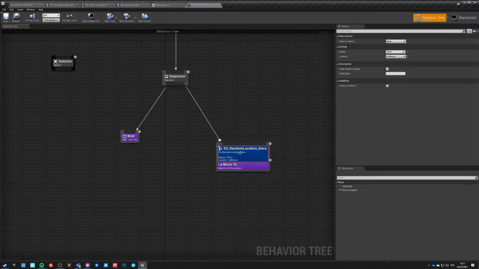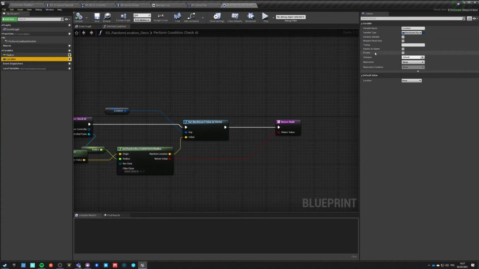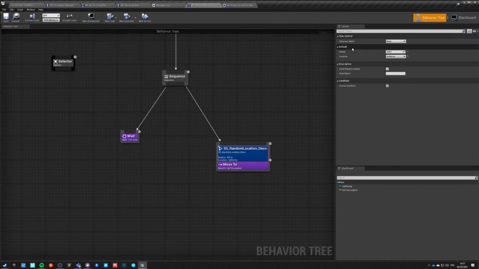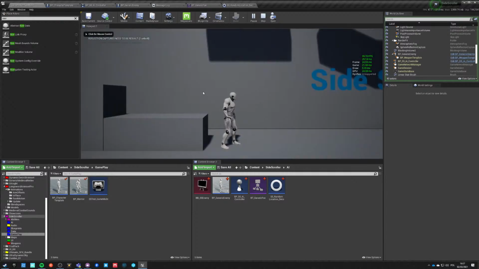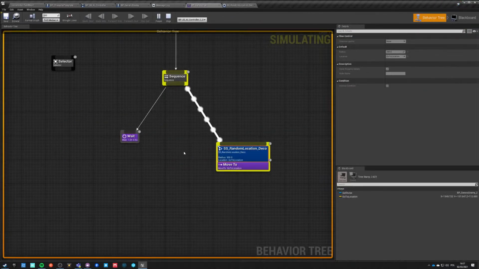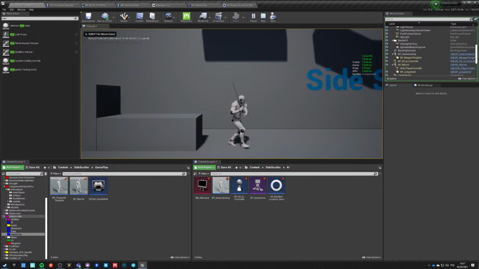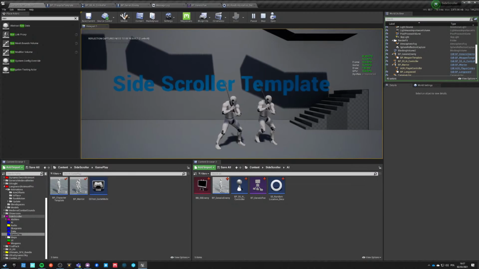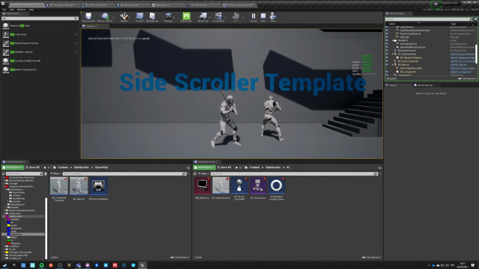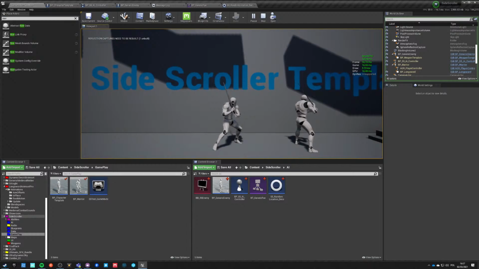Oh, okay, I know why. Because this, no, this is exposed. So location and radius, I should have those two. Radius, oh, and location is go to location. My God. Okay, now it should be working. If I go here, I will see them switching. So this is just working. How to make it wait to actually reach the destination? I wonder. Where is this guy? Okay. It's interesting.